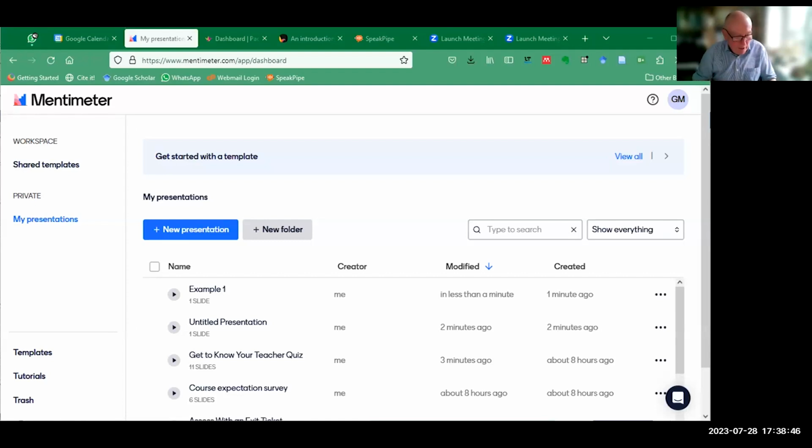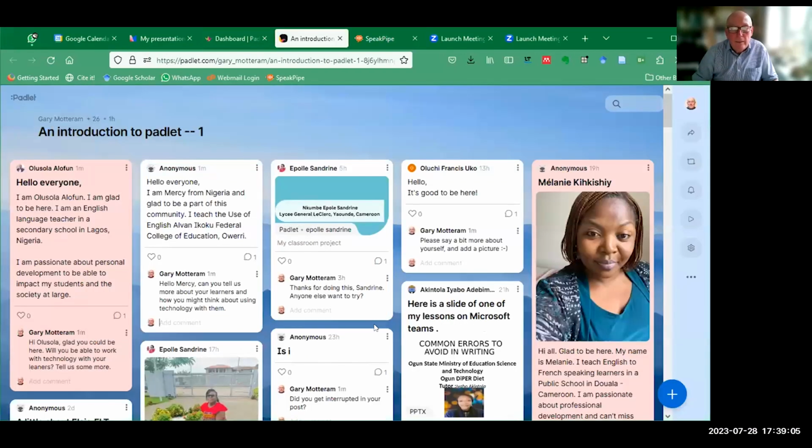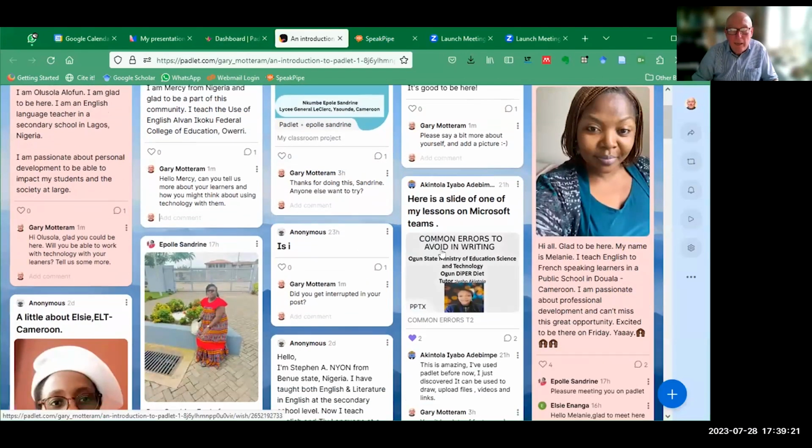So if I show you how it works now, let me switch this off again and go back to sharing my screen. Here you can hopefully see the live Padlet. Can you all see the live Padlet? Can people say that in the chat, or somebody say it? Yes, no?